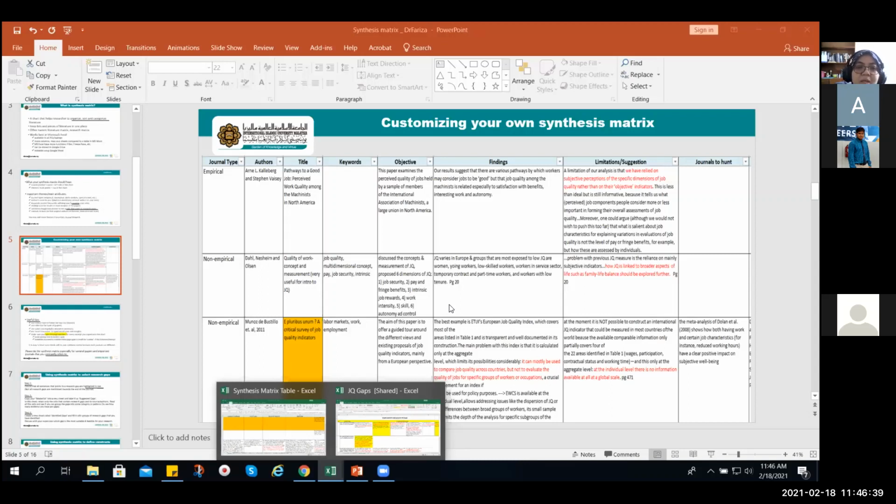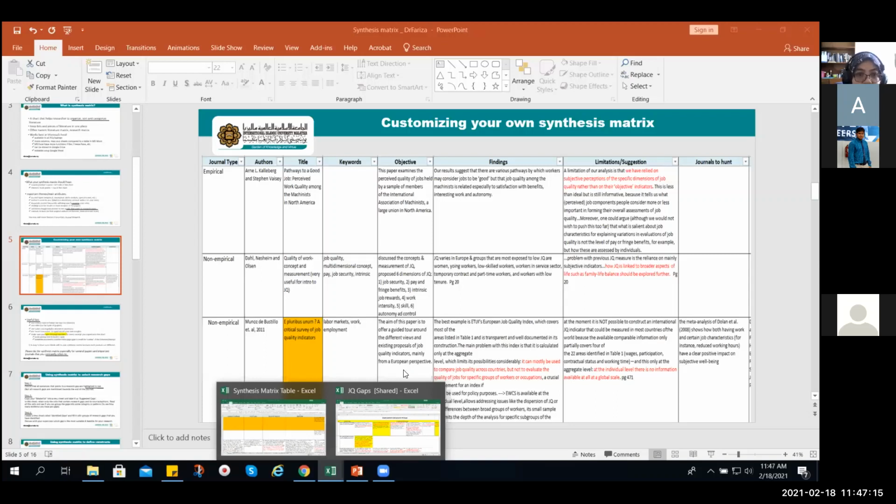So it can also be a good idea, apart from the columns for keywords, at the earlier stage when you are doing the synthesis matrix, to also include the name of the journal, because journals are very specific in terms of what kind of articles they accept. So if you happen to find an article in a journal which reflects what you would like to do, it is most likely that you are going to find more similar or related papers in that particular journal.